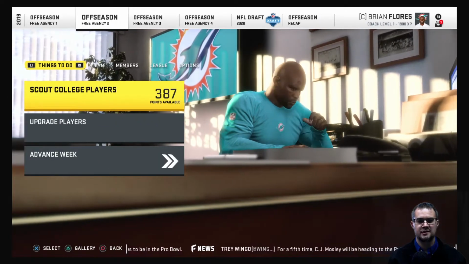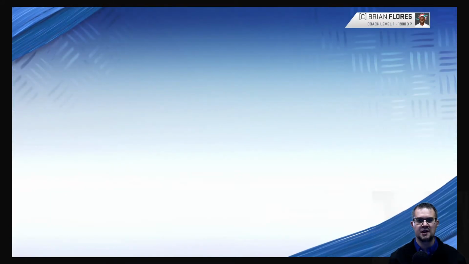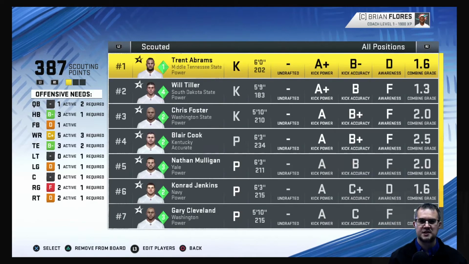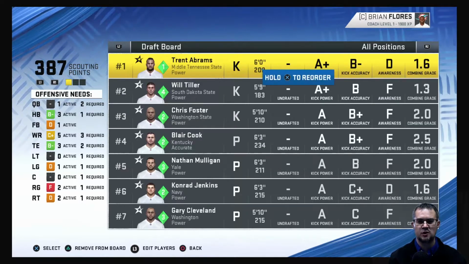All right, we're here in off-season free agency number 2. This is where you first get to see your combine scores. It's not gonna really make a big difference with these guys. So now at this point, we're gonna go over to the draft board tab and we're gonna sort everybody.